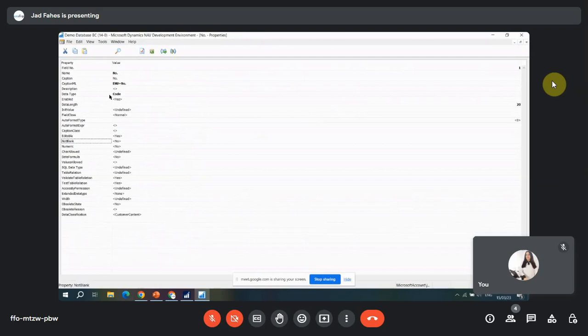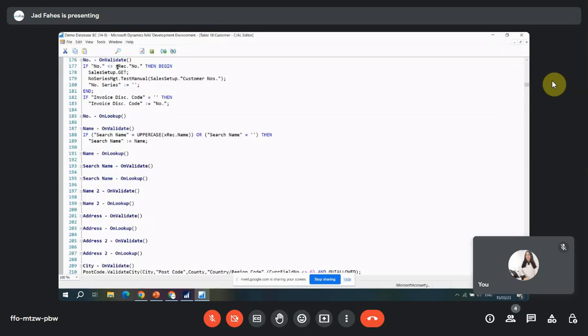Also, as we said, we have field triggers. We have two field triggers for each field. If you press here, we have the on validate and on lookup triggers, as you can see here. Table and field triggers can be viewed and modified from the C/AL editor, which you can access from the table designer. Here we have the on insert, on validate, and on lookup triggers.